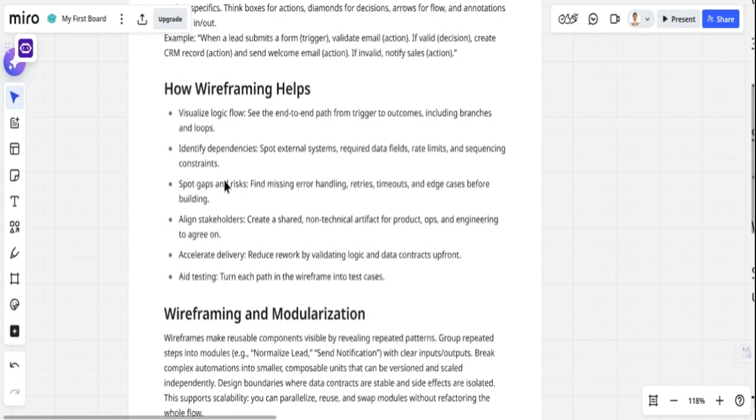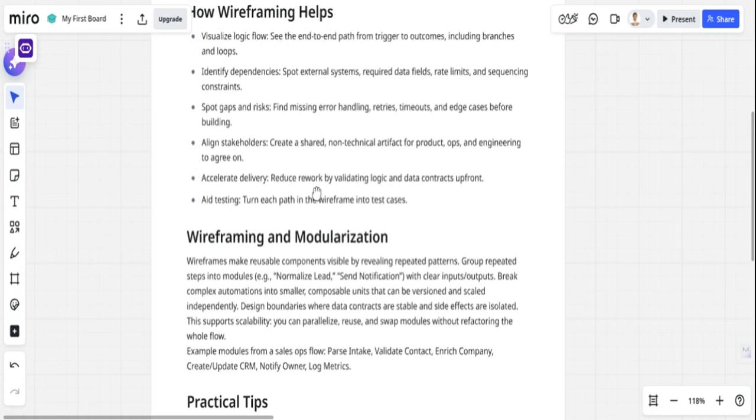You'll spot some edge cases before you even start building. So you'll highlight and get to see, here is where I have a mountain to climb. Align stakeholders, create shared non-technical products, and so on and so forth. It actually reduces the time you'll spend creating the workflows, and you can actually test it.